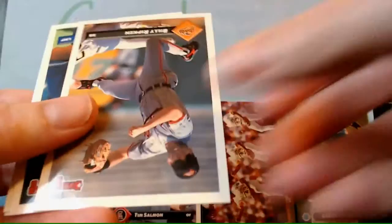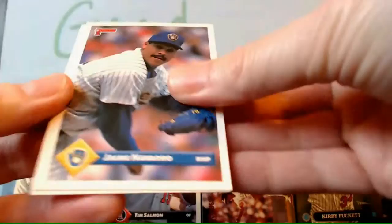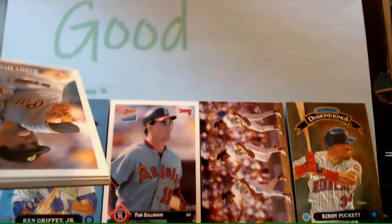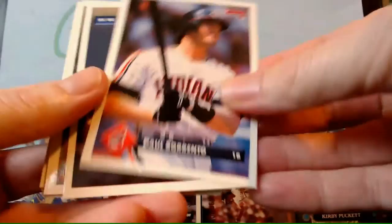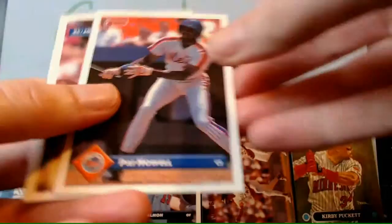Wrong Ripken, but getting closer. Hanley, Stan Javier, Navarro, and Merced. Merced. Orlando Merced. Alright, Nagel. McCaskill. Cormier. Paul Sorrento. He was on the Mariners for a little bit during my Mariner time. Gallego and Anthony. Come on. And Burba and Howell.